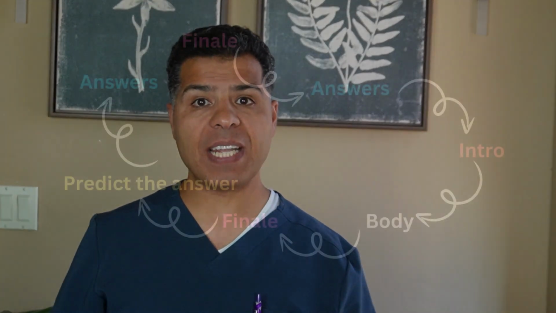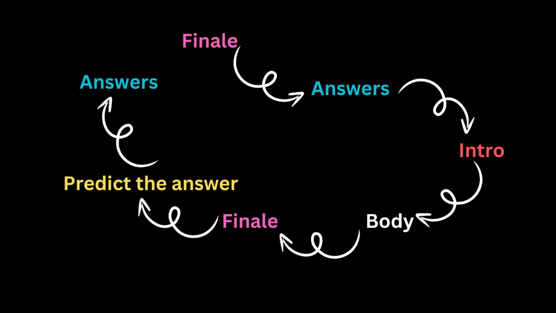The finale is the most important part of the question. You must understand what they are asking about. Your answer will likely be incorrect if you misread or misunderstand the finale of a question. How about the multiple choice answers? I highly encourage you to predict the answer after you read the intro and the body, and you go over the finale again.